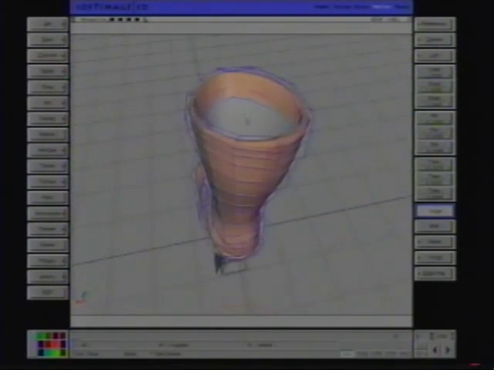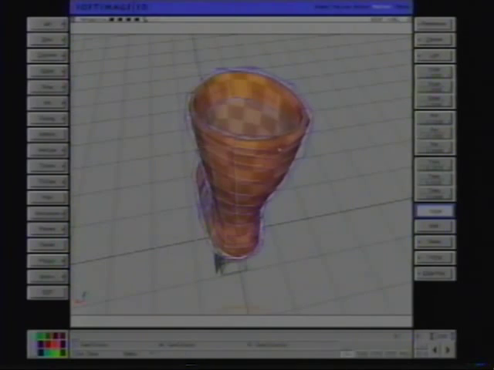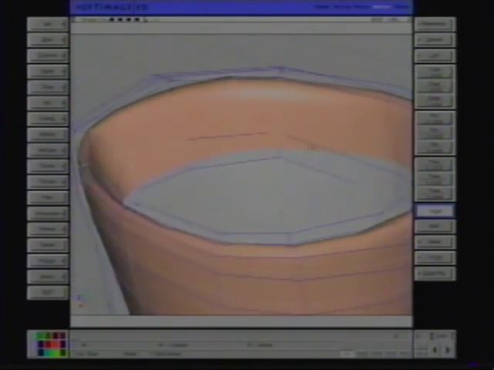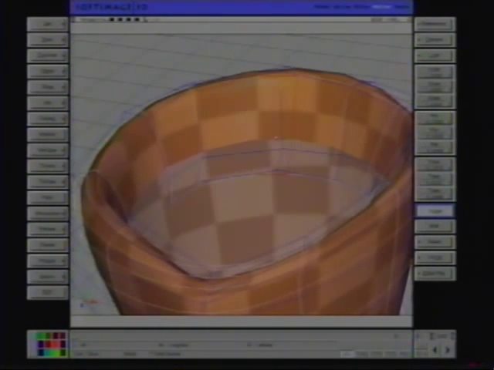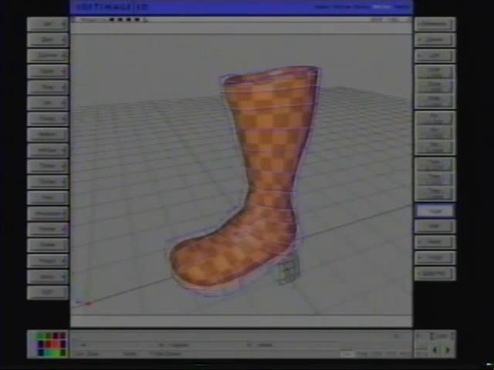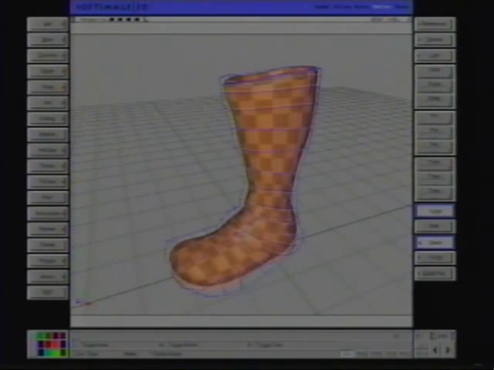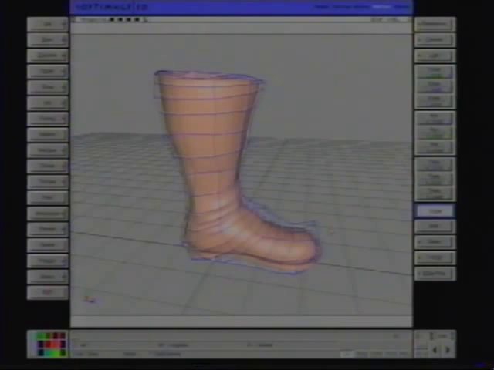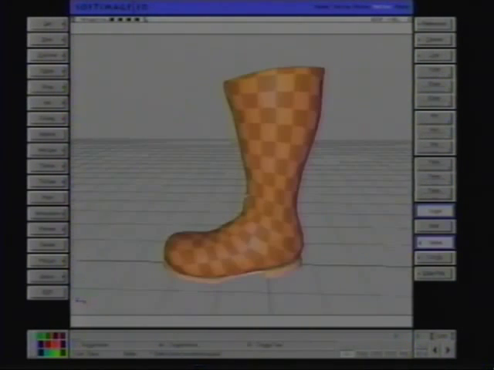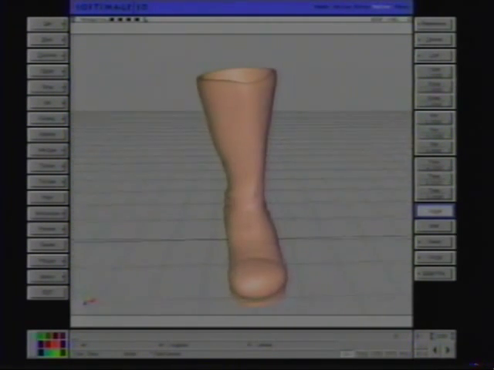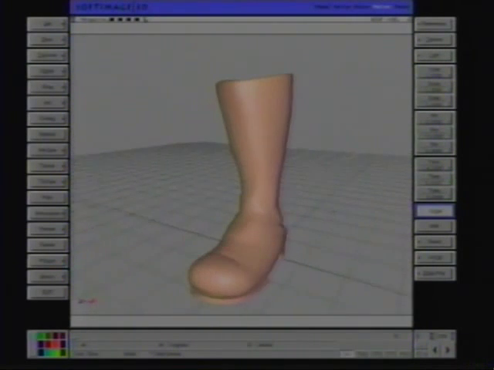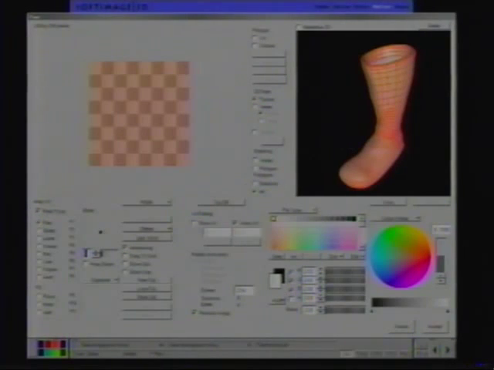Using UMap, you can even do tricky areas like this, where the texture actually curves over the boot, rather than projecting through the boot. Once we're satisfied with the placement, we could just delete the icon to freeze the effect. Now we can hide or delete the guide object, but we should keep it on file in case we ever need to reuse it. Of course, the boot will render fine without the effect. The UV values are stored just as they normally would be, and you can see those in the paint dialog.